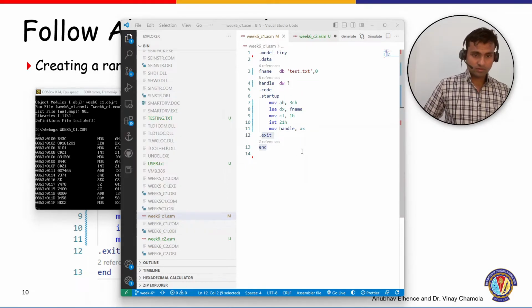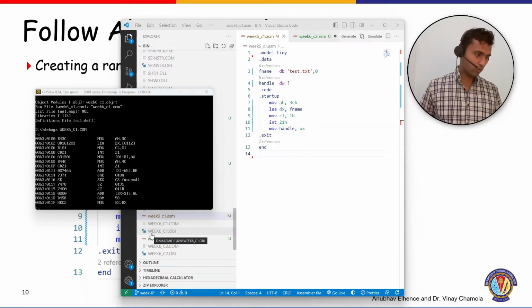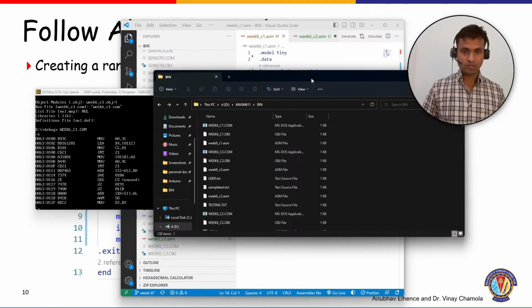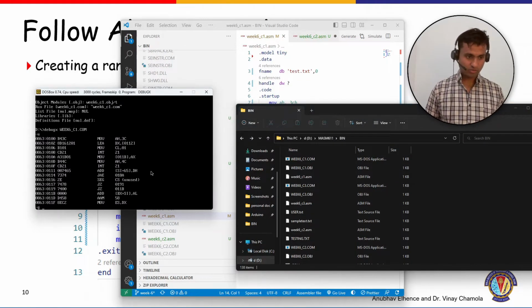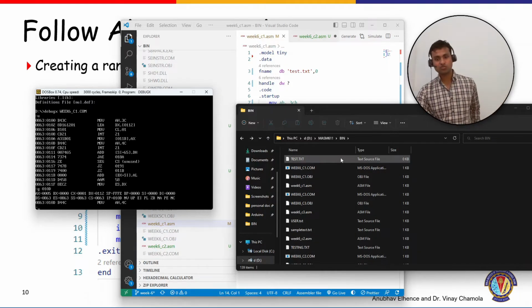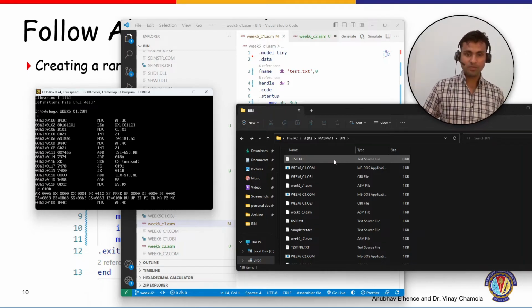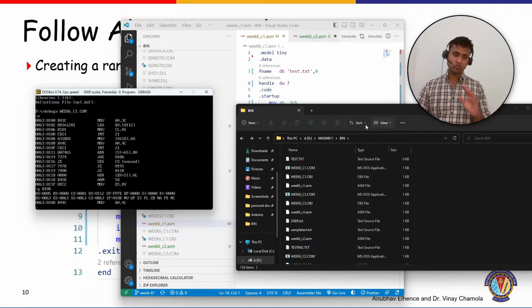So let's execute this step by step and observe in our window whether the file is getting created or not, in the bin folder. Here I should see a test.txt coming once I execute the complete thing. So I'm executing it till 010D. As soon as I executed, a test.txt was formed, right? So it has created a file. Try exploring other CL operations which you have, and generally for creating a file we use this one.